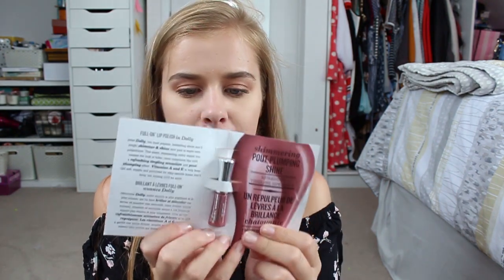I haven't opened it yet, but I have had a quick look at what's inside just so I could familiarize myself when I first got it, and also because I just cannot sit here and wait until I'm supposed to be doing the video. I just like to have a look when I first get it. So opening up, you get this little sample sized one, which I think is really cute. It's a nice colour. It's the same colour on here, but it's got a little gold reflex shimmer in it, which is really nice.